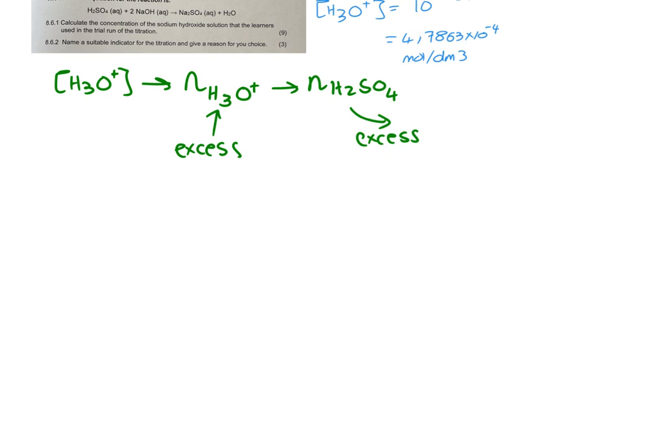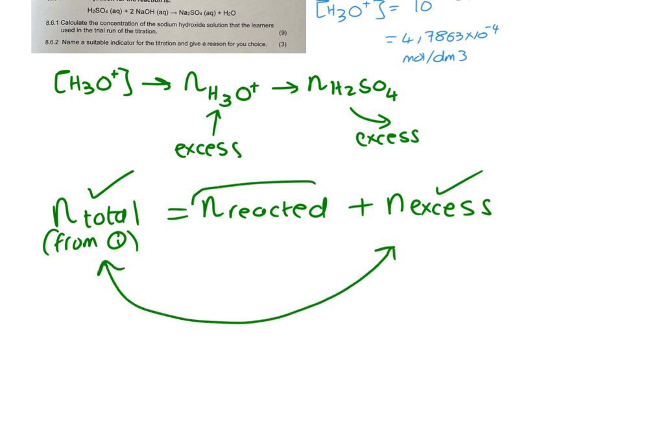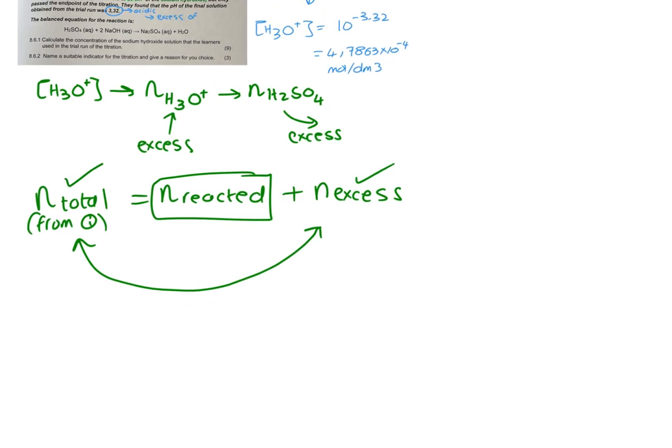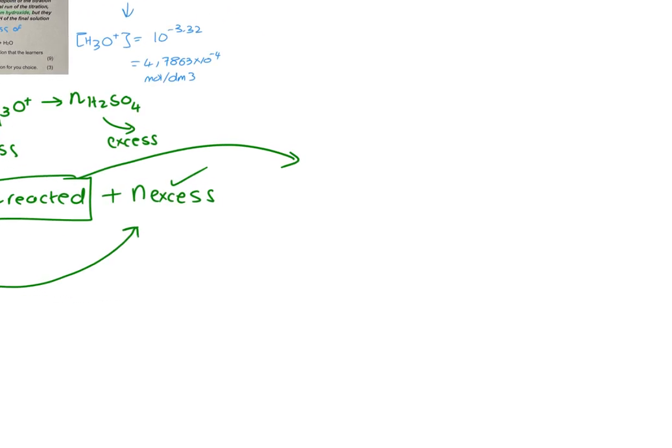Because we have the equation that your total moles is equal to n reacted plus what? Okay, great. And so once we have n in excess, we'll be able to tick that off. Once we have n in total, we actually can get this from the information in the question. Then we can use these two to get the missing answer here. And what are we going to do with that answer? We're going to plug it into our balanced formula.